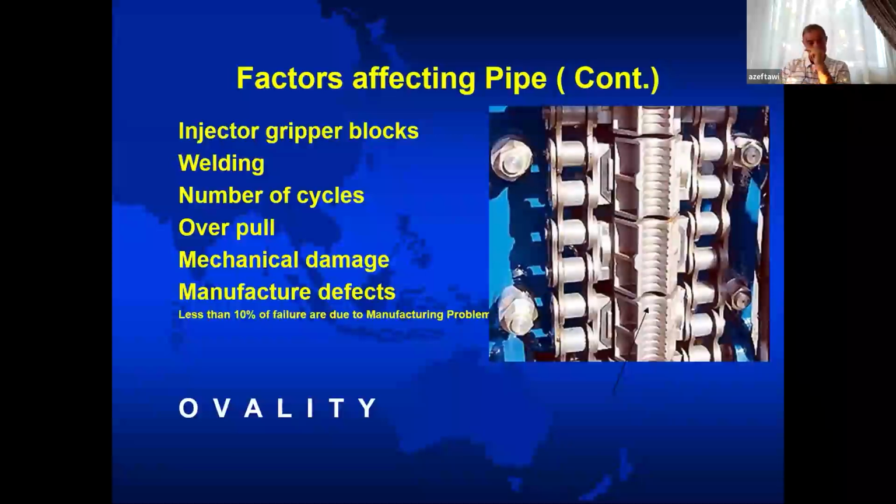After the first run, the pipe has D maximum and D minimum. This D maximum, D minimum creates what we call radial eccentricity. Radial eccentricity affects the pipe life dramatically again. But this is not the course to talk about it. But I need you to know that once you run the pipe in the hole, the pipe is not round again. It is oval, and this ovality affects the pipeline.